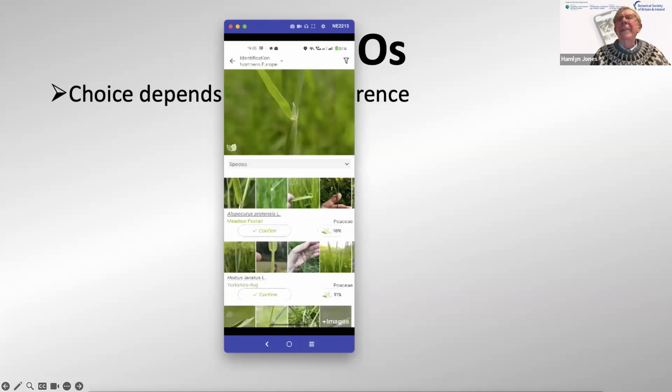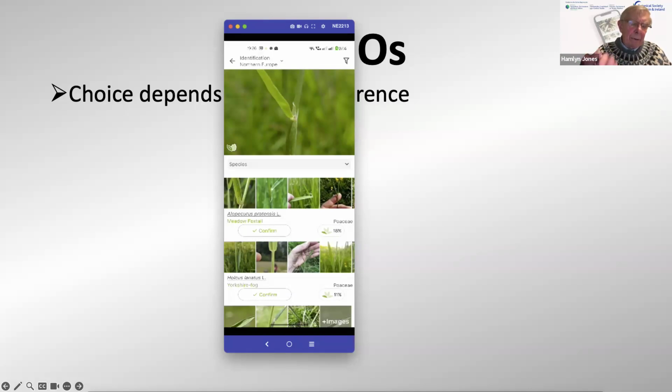Ah, so it's come up with a species. It reckons that it's Alopecurus pratensis. In fact, it's Alopecurus geniculatus, as in the last one we were looking at. So it's got the wrong species, but for this app, you'll see it's thinking 18% confidence.